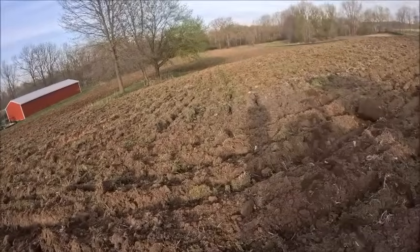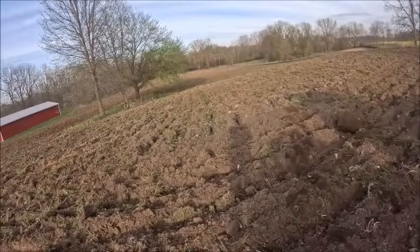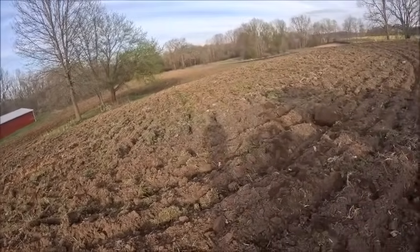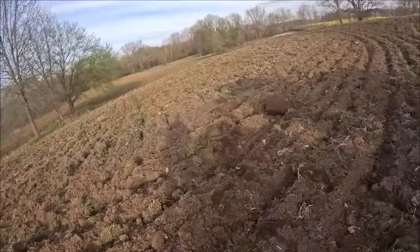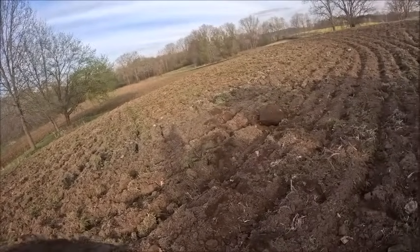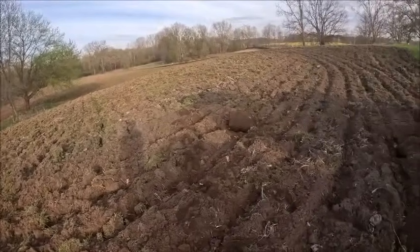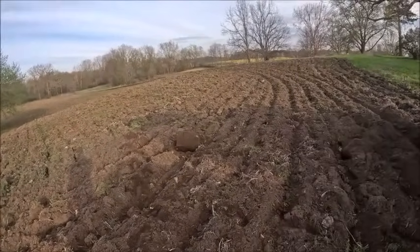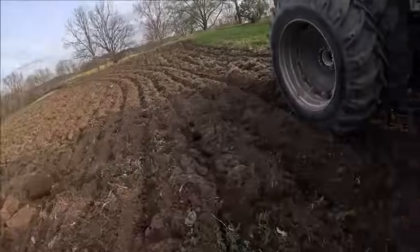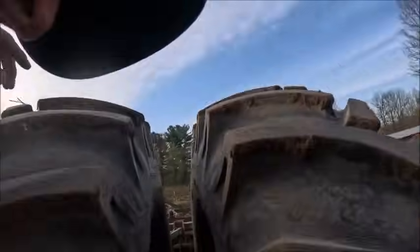And this hill just does not feel natural, like the way it drops off right there. I'd be willing to bet money there used to be a bank barn right here, and something happened, burnt down, they tore it down, whatever, and they filled the foundation in, and here she sits. Because those rocks are just too convenient for this hill. Found that one down at the bottom of the hill by the swamp.